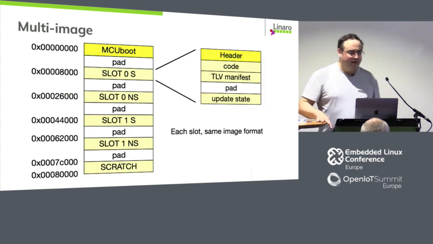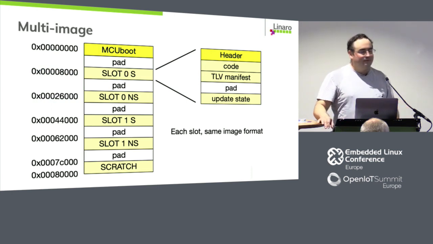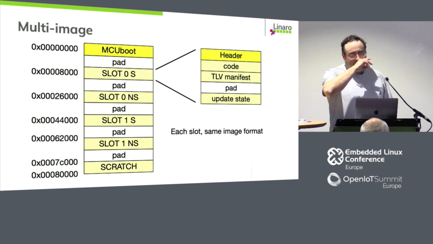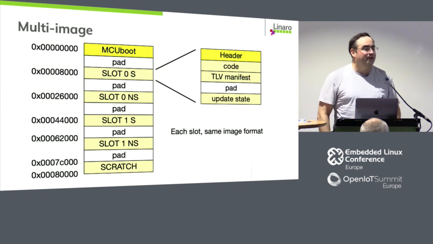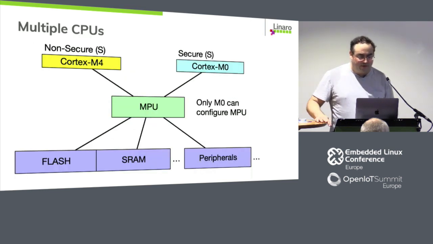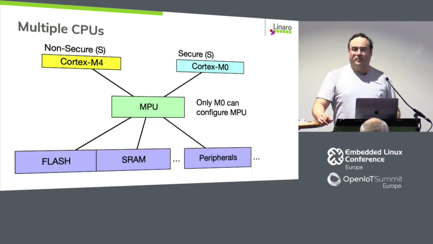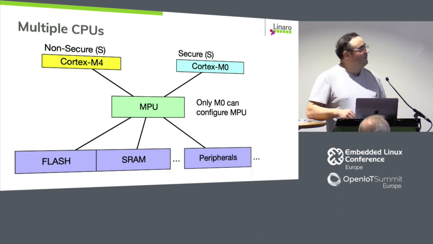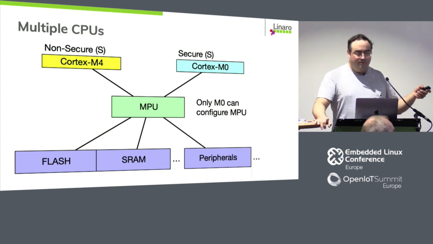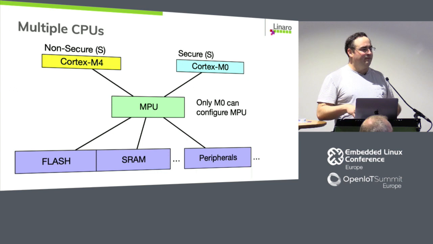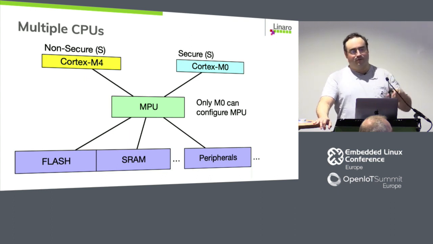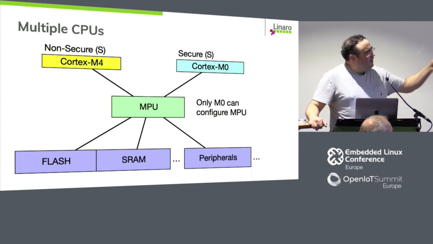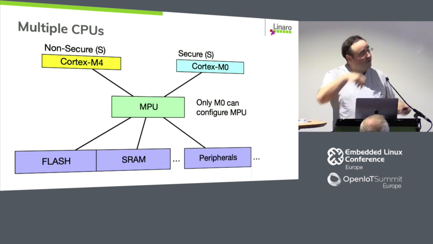So the main topic that I wanted to get into was this multi-image. The non-execute in place was kind of forced upon us because of this board. But what we're trying to get into is this idea of multi-image, and we'll get in a minute to the idea of why. A typical example would be, imagine an MCU that's got a couple of CPUs in it. May have a Cortex M4 and a Cortex M0 in the same chip. And going through an MPU, memory protection unit, it's like a memory manager, except there's no address translation. It's just about protection. You give ranges of memory that are allowed for execute, for read, and for write. And then we have flash and SRAM and peripherals, and these two processors are allowed access to it.